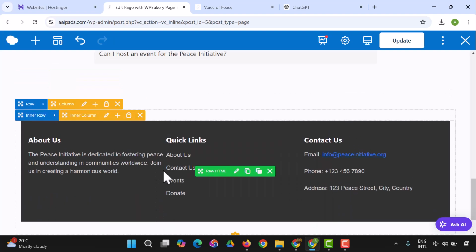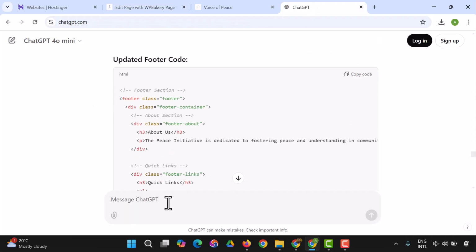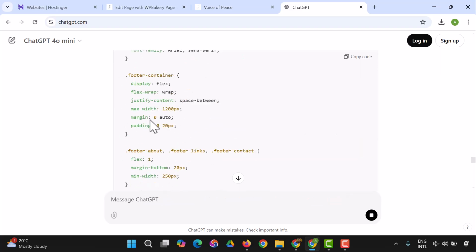So yes, we just removed all that, and this is what we have right now. So what I'm seeing now, there's no space. Make it spaced evenly. Make the grid of the footer be spaced evenly. Okay, and change the background color to white. So yes, let's have that prompted just to change that.